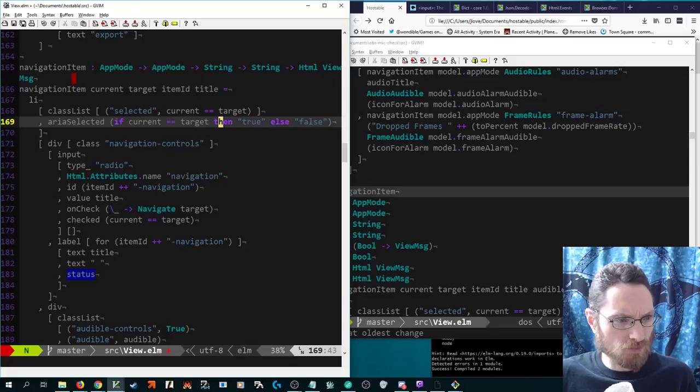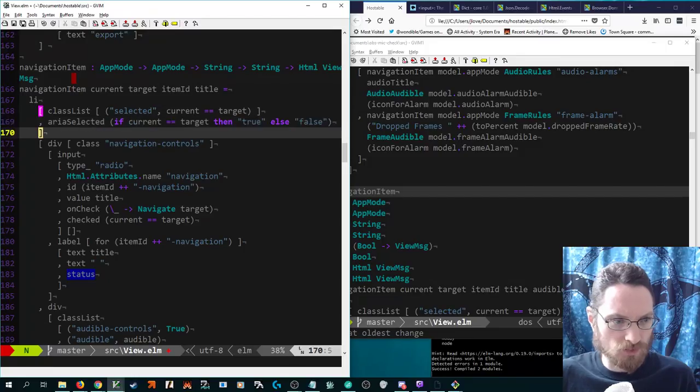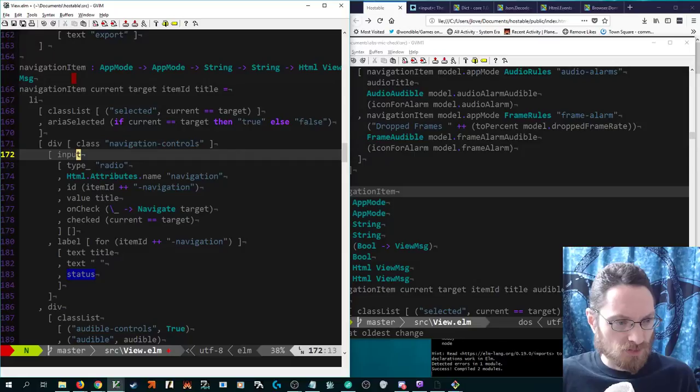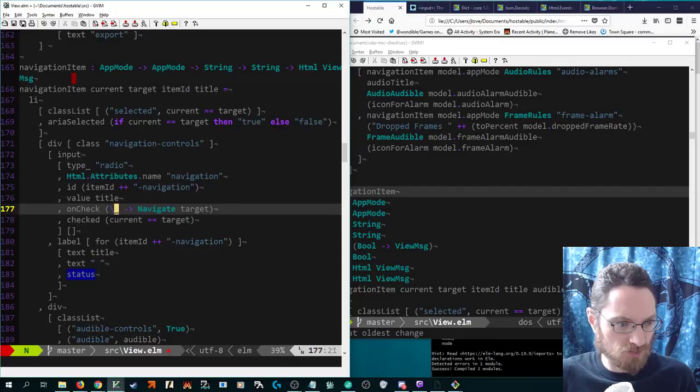Okay, so we've got current, we've got target. I don't know if I've done any ARIA stuff in this app yet. Current equals target. Navigation controls. Radio, navigation, item ID, title, navigate, which is the thing we'll need.